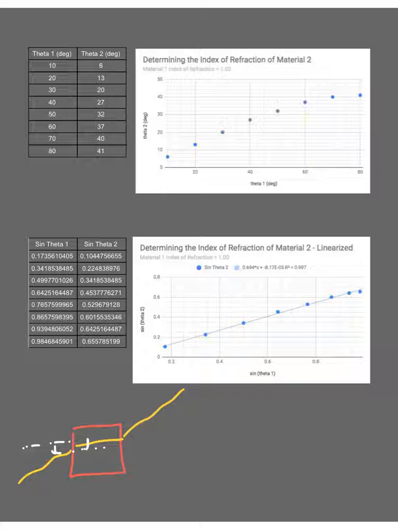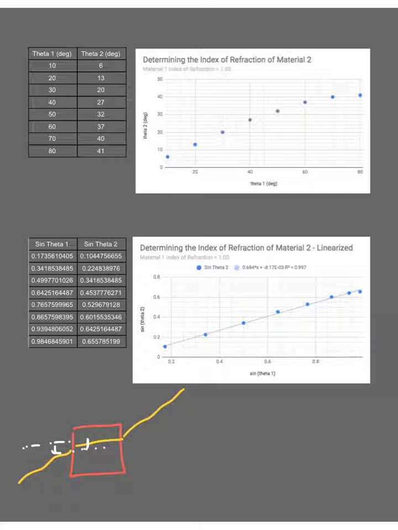Well, what we found through experimentation, to create a nice relationship, is that we can actually use the sine of each angle. So if we take the sine of the first angle, theta 1, and the sine of the second angle, theta 2, and we graph those, we get this really nice linear relationship between those two. And obviously notice that our trend line here doesn't go through each data point. It's kind of an average of what they are. But using that, we can then create an equation of y equals mx plus b.